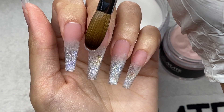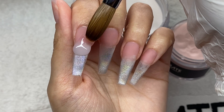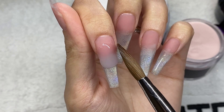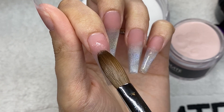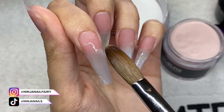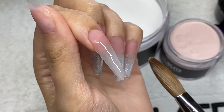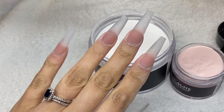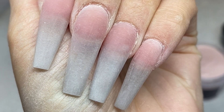Next I'm going to cap this design in Nailmate crystal clear acrylic. I don't need to go all the way up to the cuticle since we've got our core powder there, so I'm starting from where it ends and blending the product down over the top of the gel. That just caps everything. It's basically an acrylic set — some people class it as a hybrid set because you're using two systems, gel and acrylic. You can paint a little design and cap it in clear acrylic — I prefer acrylic but this way you can still use your gel colors.